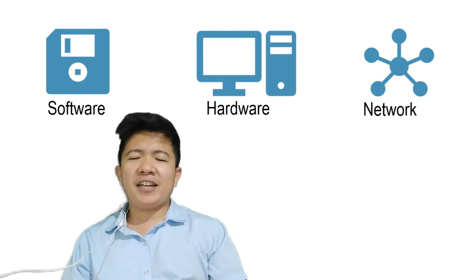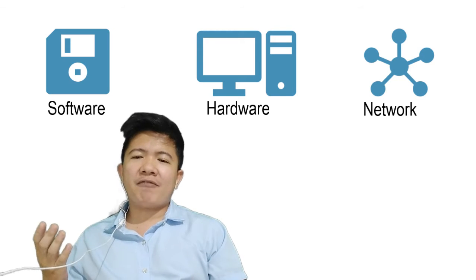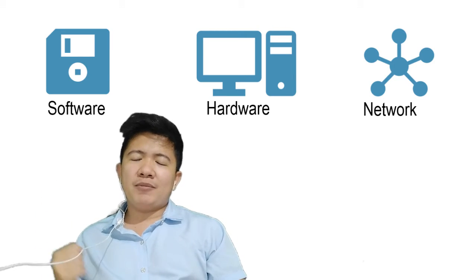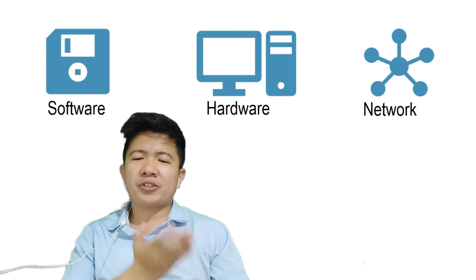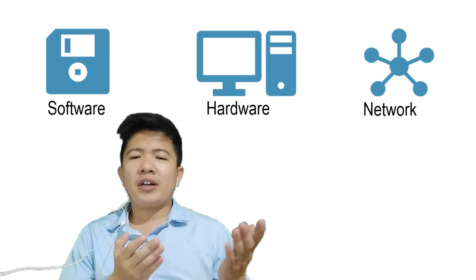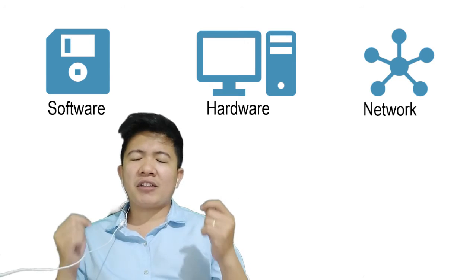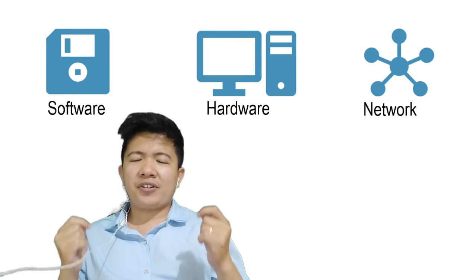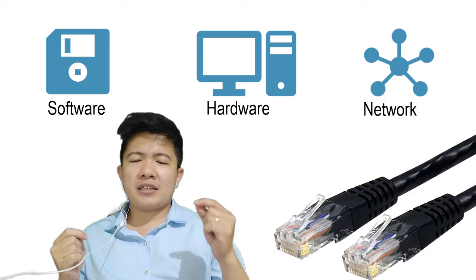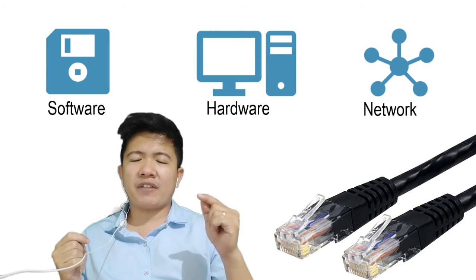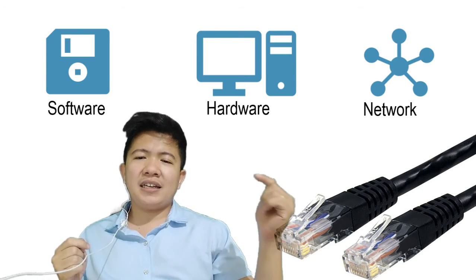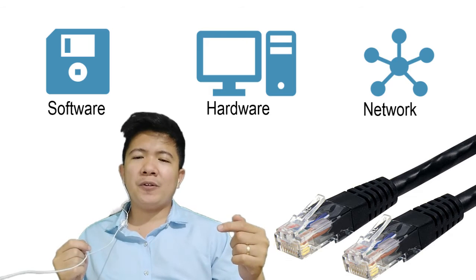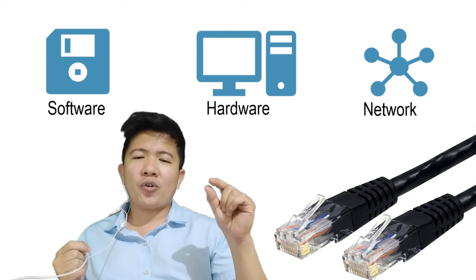After receiving and decoding signals from the ISP, the modem shall then be connected to your personal computer or your laptop using a networking cable called Ethernet. An Ethernet cable has a plug named RJ45. You can see this at the back part of your CPU, flashing an orange light.